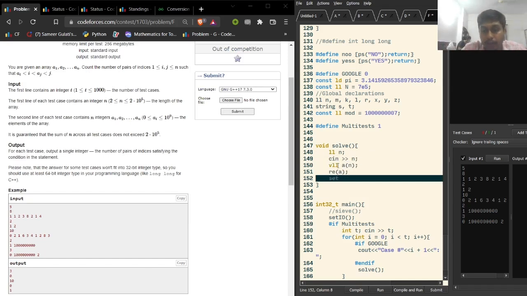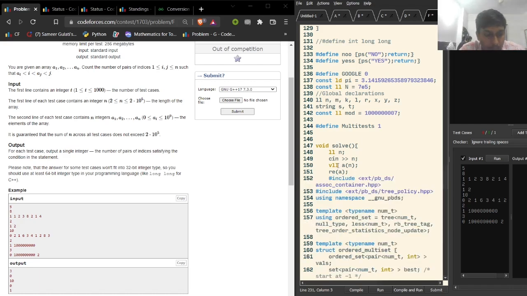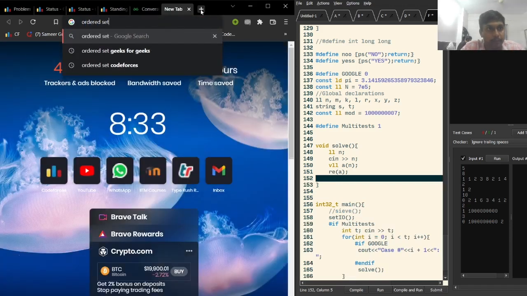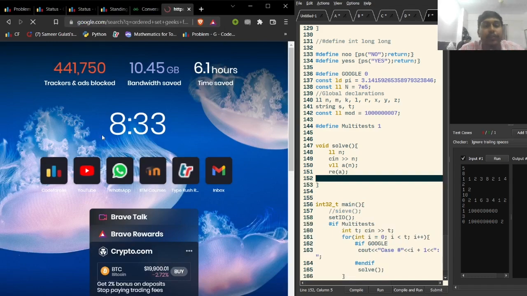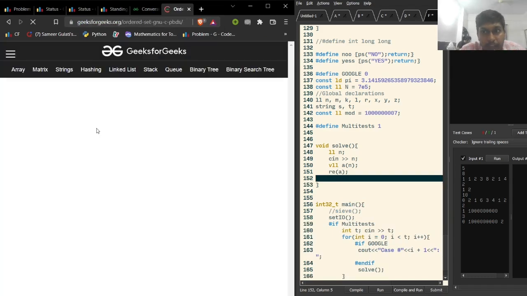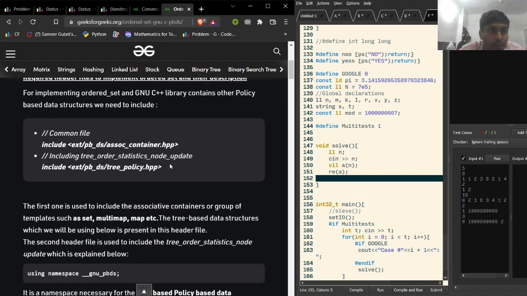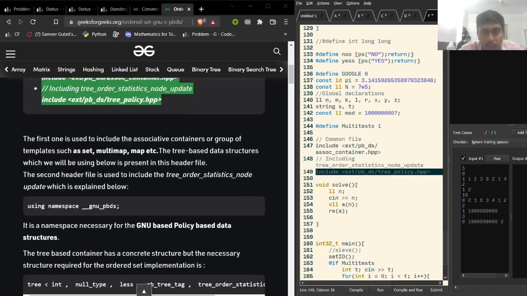Okay, now the set, it's an ordered set over here, right? If you want to find out the number we are larger than, an ordered set would be simpler. Do I have it in the template? Yeah, I have. Okay, I don't like this one. I'll search ordered set. Let's look into GeeksforGeeks. I don't know why I failed D. It's kind of sad, but we'll get to it. Okay, these are the common files. Include them. This is the namespace. Include them.